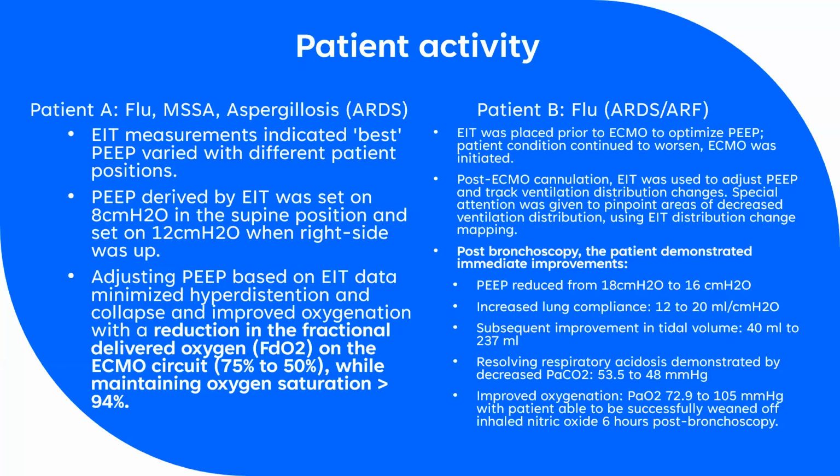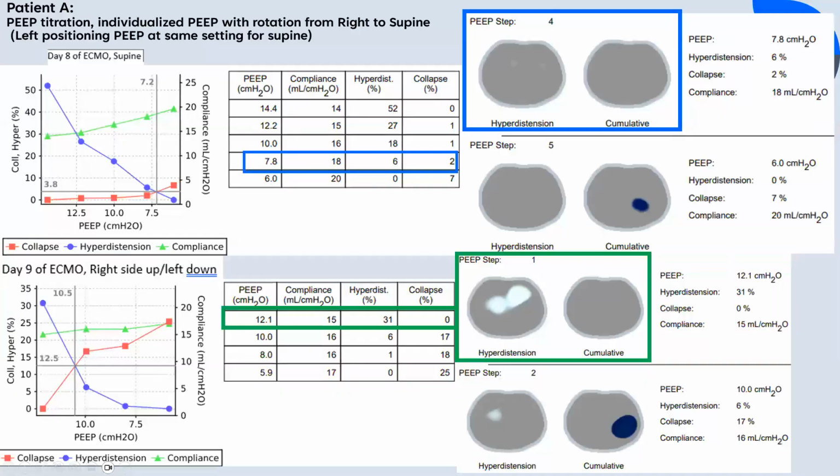Again, you're going to see in our next slides how we were able to track improvements with the patient post-bronch, which was about 10 minutes after the bronch, and then we did it at the 2 hour and 3 hour mark. So the improvement in the patient distribution mapping correlated with improved ventilation and oxygenation. And again, we'd been struggling to get this patient off nitric for the first couple days.